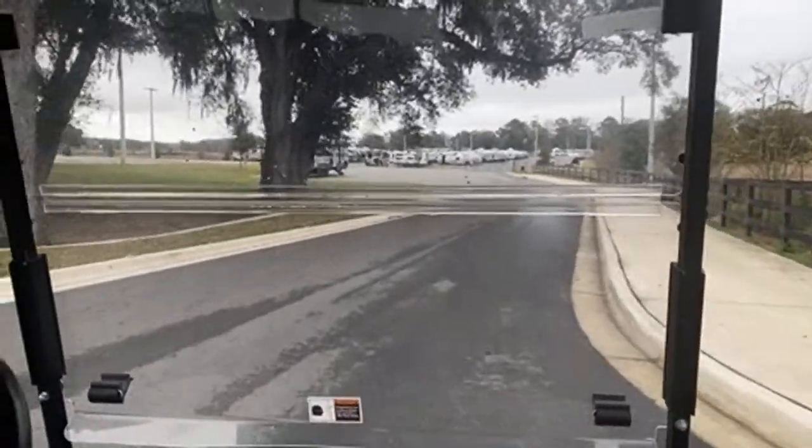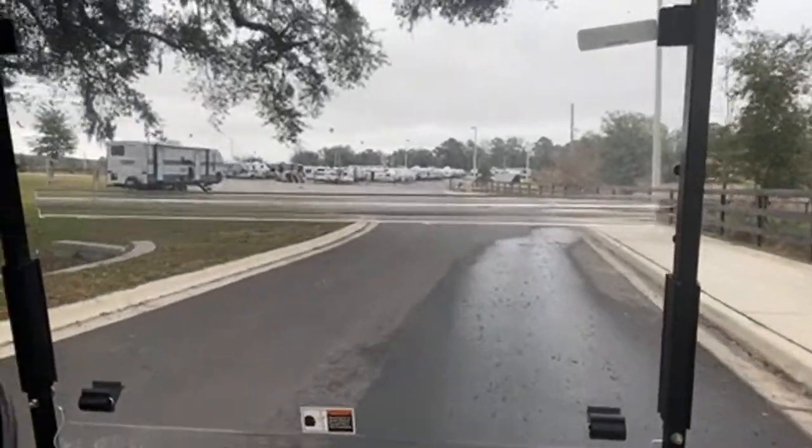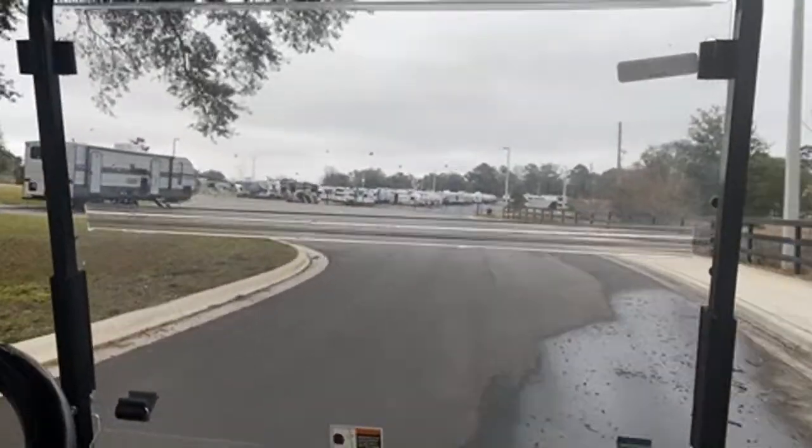Do you usually need a big down payment? Not a big down payment. To get the best interest rates, banks like to see 10 to 20% down because it's a luxury loan.